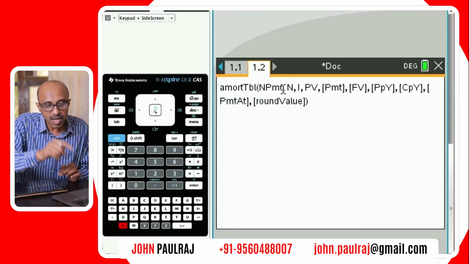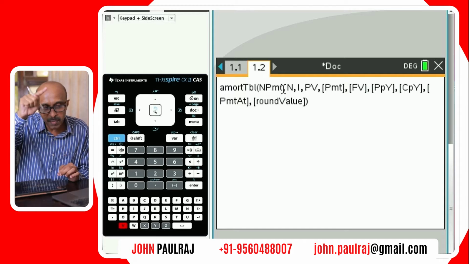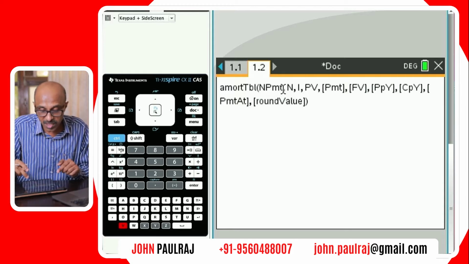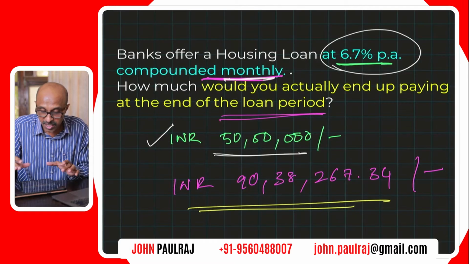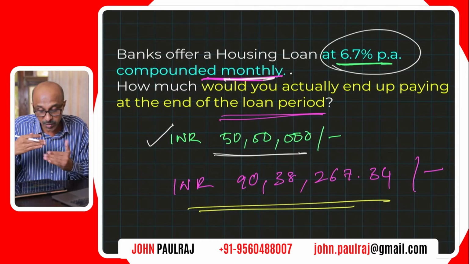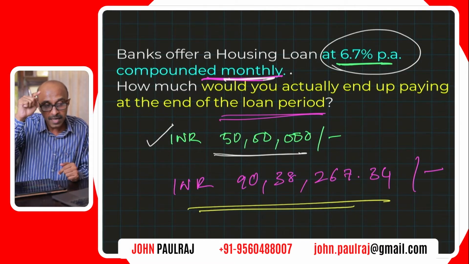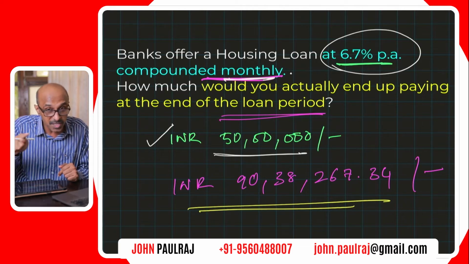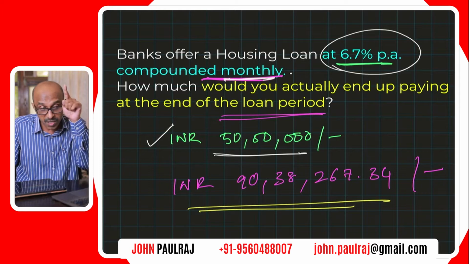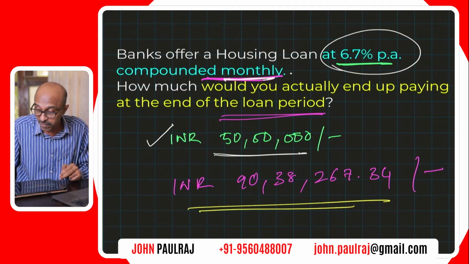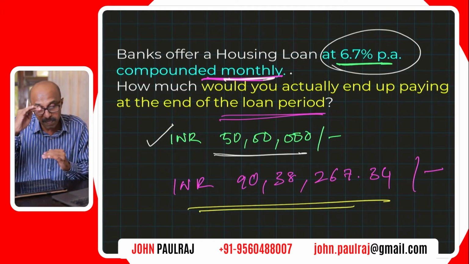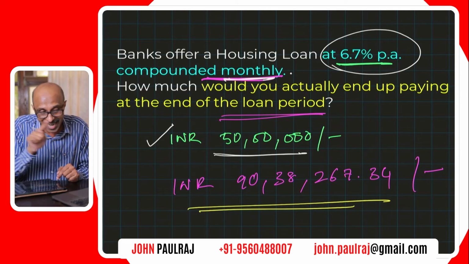The first entry, the number of entries, is talking about the entries that will come on the table. Since we have a question which was something like a 20-year period for this loan, 20 years means you've got the number of payments as 240. Remember, every month you're paying back. So there's got to be 240 entries when the bank gives you this amortization table.